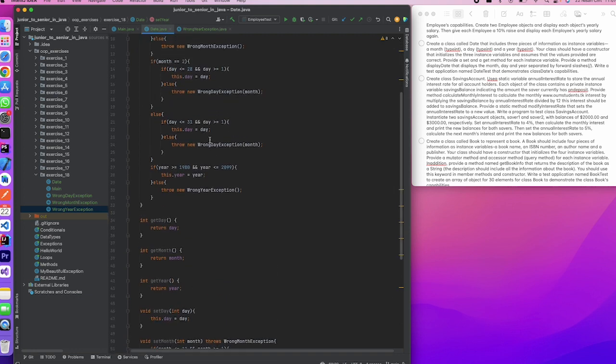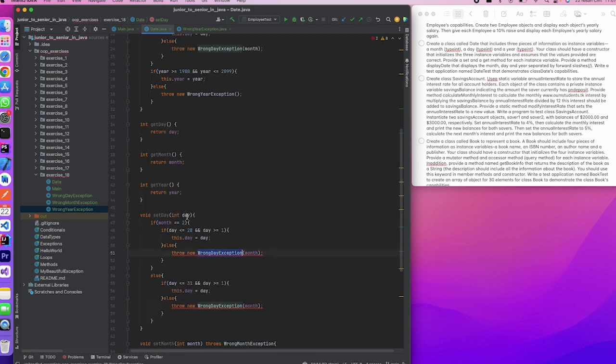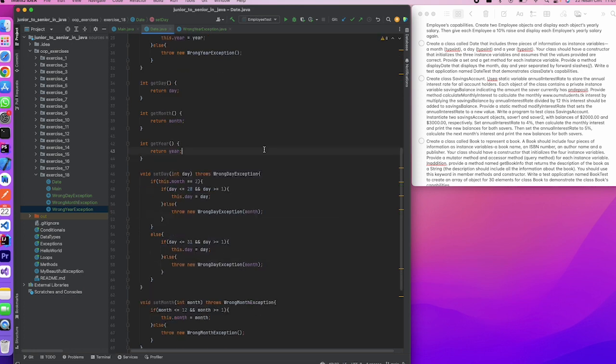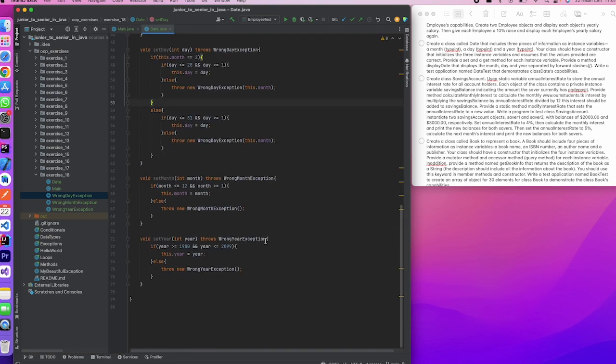Then the end will be today. The good part, I don't need to double check this month. I'm just going to use this month. Okay, I'm going to check the instances of month. Cool, that's what I want. Got to send the month here also. Yeah, that's all the class.